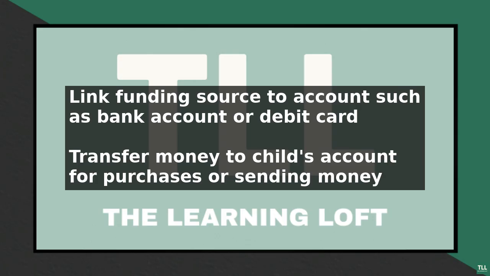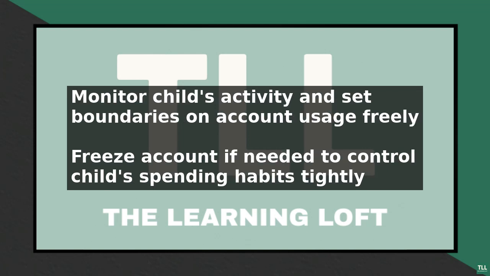It is also important to set boundaries and limits on the account, such as limiting the amount of money that can be spent or setting restrictions on who your child can send money to. You can do this by navigating to the Parent Settings menu and selecting the options that work best for you and your child. As a parent, you will have control over the account and be able to monitor your child's activity, including their spending and transactions.